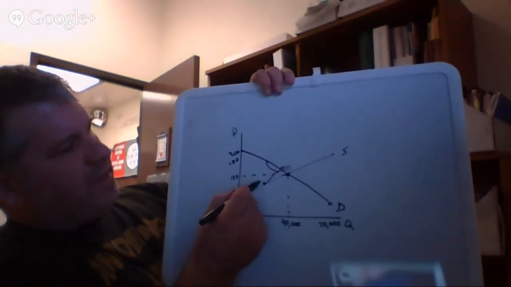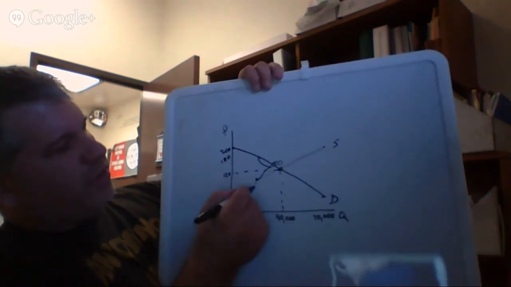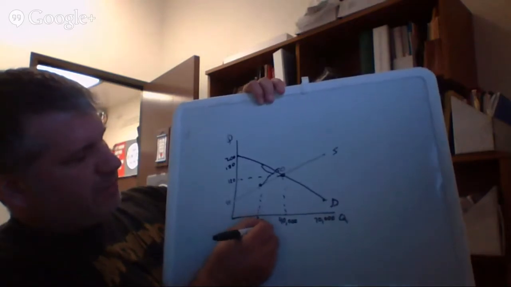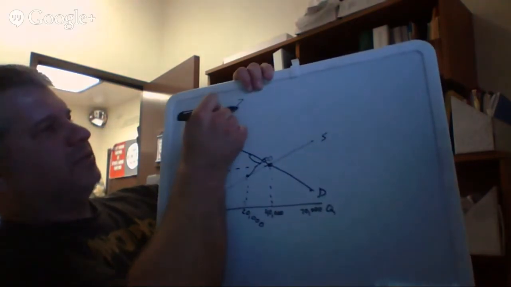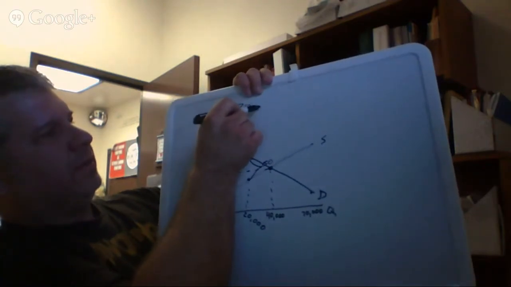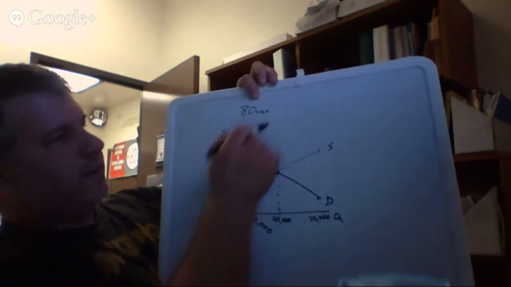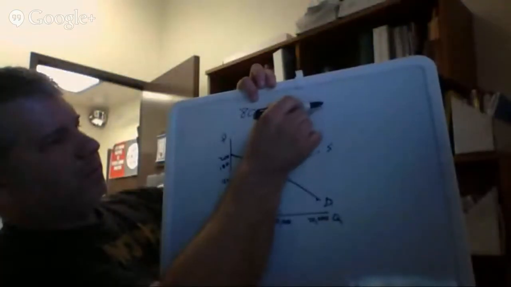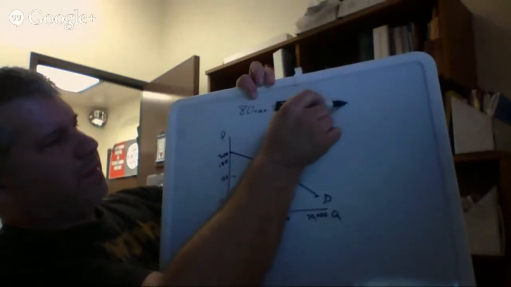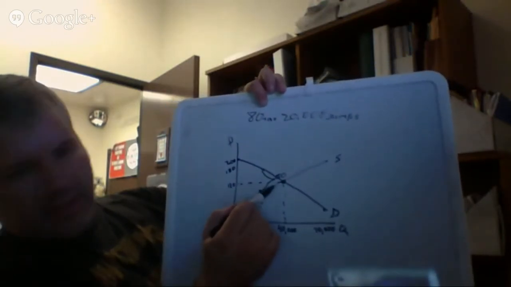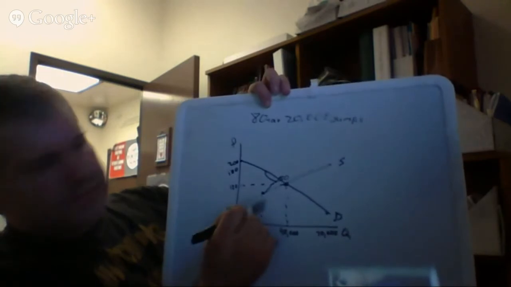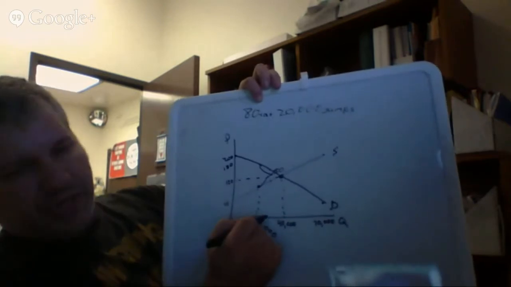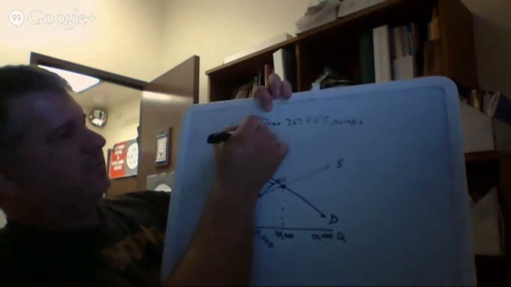So when it's a spread of 80, you track down and you find out that it was 20,000 jumps at $80. So we'll keep this. So at a tax of 80, then if you do the same approach and you look at $40 tax, the spread between the supply and demand graph being 40, then you're going to trace it down and you'll find out your quantity is 30,000.